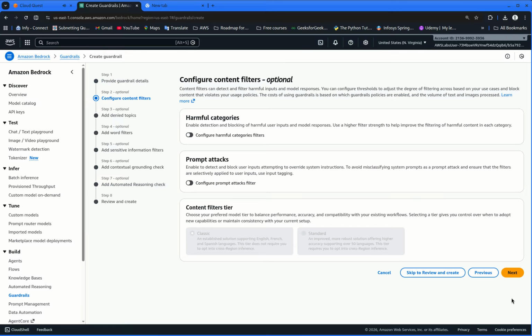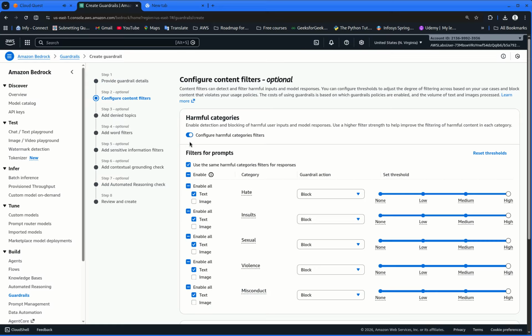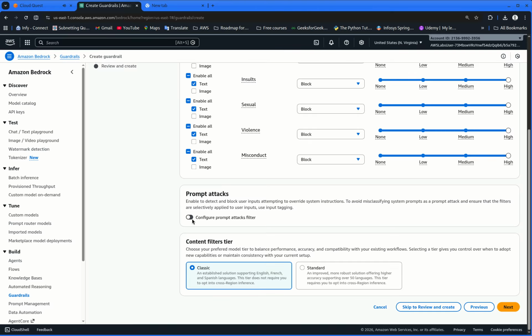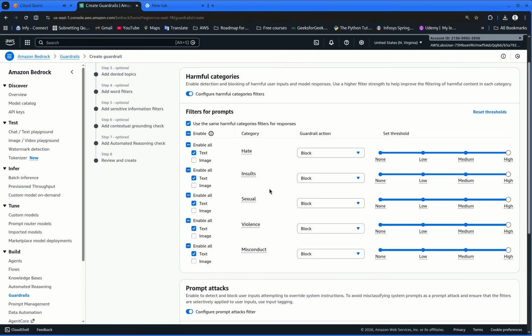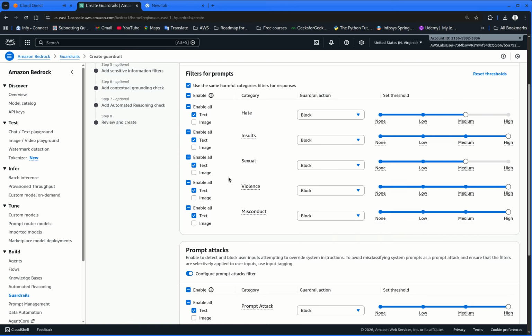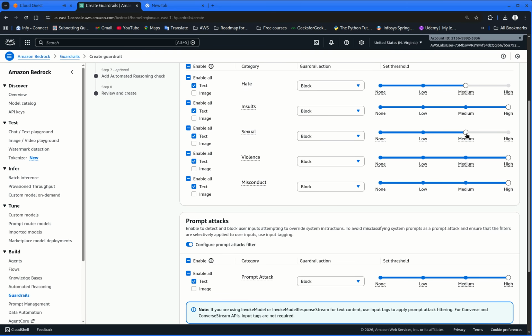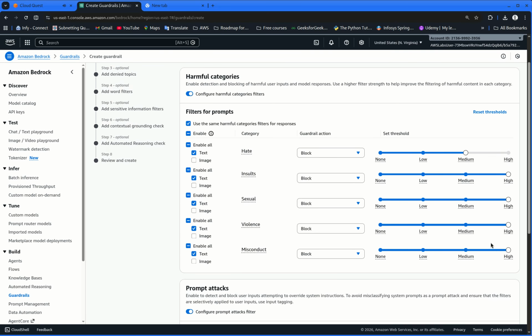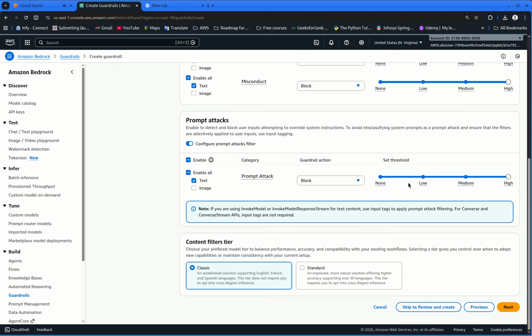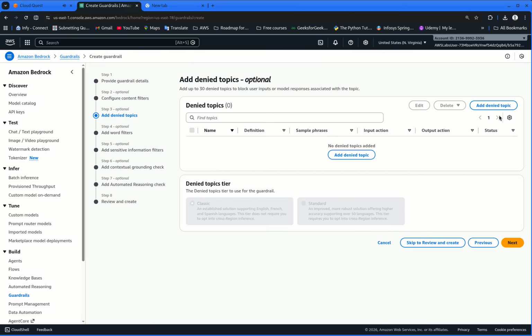We'll click next. We'll also enable the same for this. We can set our thresholds here, medium, low. That's based on sexual content and misconduct. These are all high. Okay, we'll go ahead and create a denied topic.